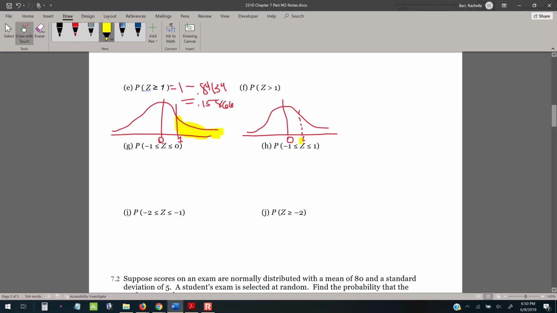So remember, how we do probability is actually by area. And I talked to you about this in chapter 6 when we were looking at the binomial and the geometric. We had blocks because everything was discrete. So everything wasn't smooth like it is for this continuous normal variable. And if you think about the width of the boxes, since it was discrete and everything was counted as whole numbers, they all had width 1, and we did heights as probabilities, so width times height makes the area. Here, since we're doing area, does it matter if I have a line there? Do lines have area? They're actually infinitely thin, so it being there or not doesn't matter.